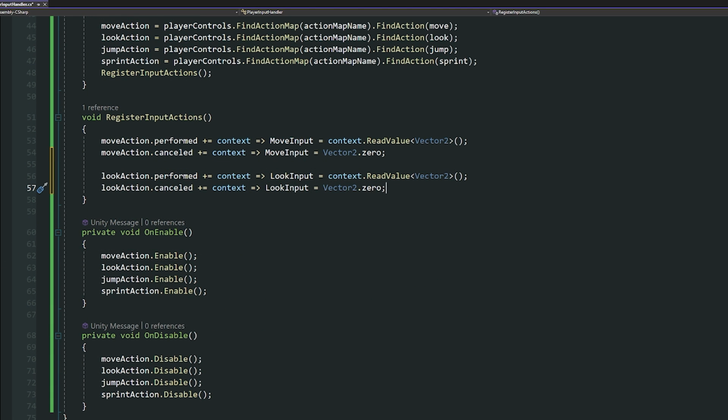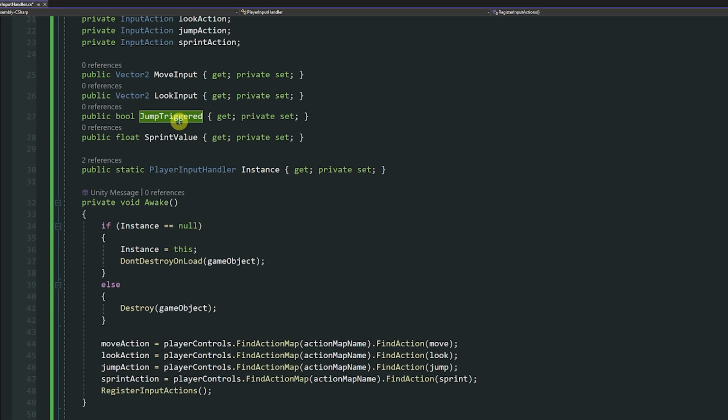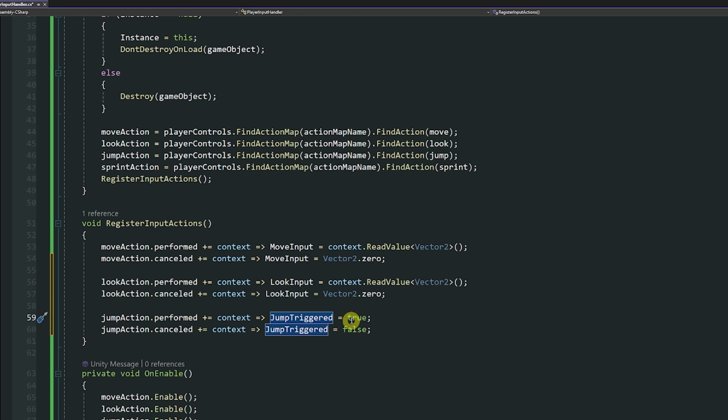And then as an example, if we're doing a boolean, like just a GetKeyDown, then we have jumpAction.performed. We've got the context, and we're looking for the jump trigger, but in this case it was a boolean. All we need to do this time is set it to true if it's performed, because we're just pressing the button down once, and if it's cancelled, it will be false and we won't be pressing a key, so we shouldn't be doing anything.